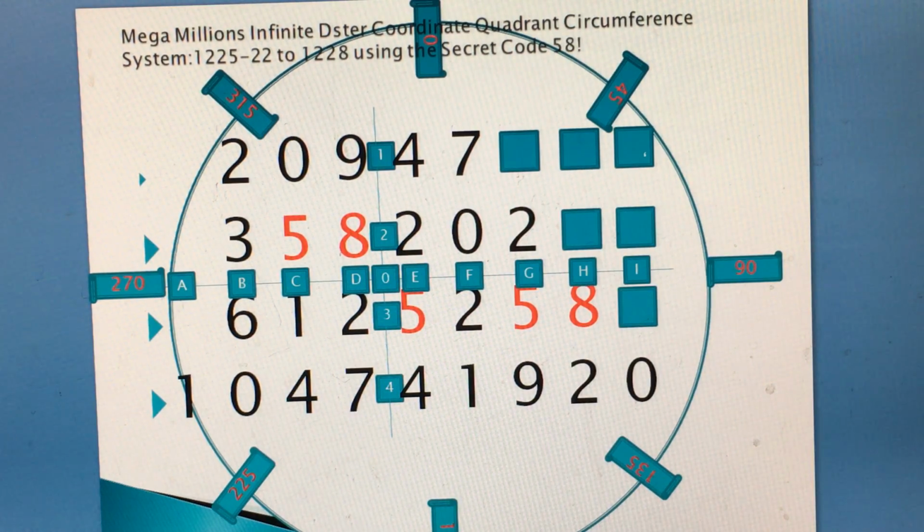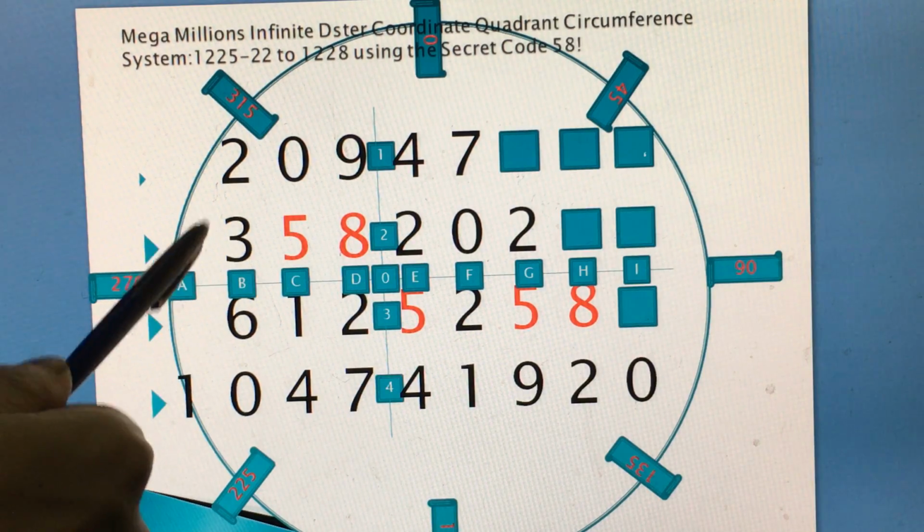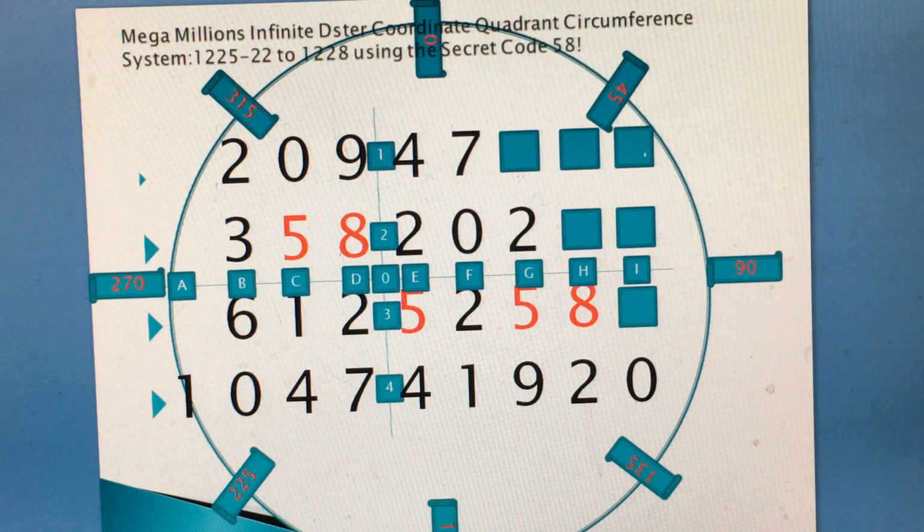So for the lowest digit on the board are digit 6 and digit 3. And let's see where the digit 3 is. 23, 32, 36, 63, 31, 13, 35, 53, 30, and 03. Still a lot of digit 3 out there, even though you only have one digit 3 to focus on. And that cannot be played. So using law of repetition and law of repetition mirror numbers, we have a total number eliminated from the Dster is about 12.